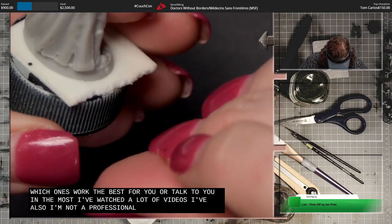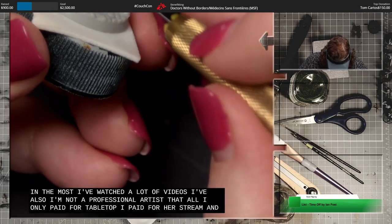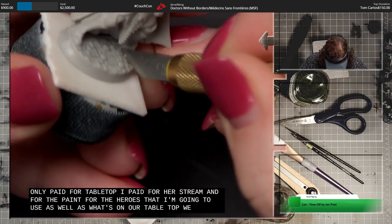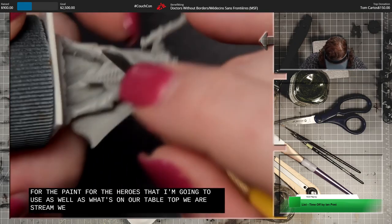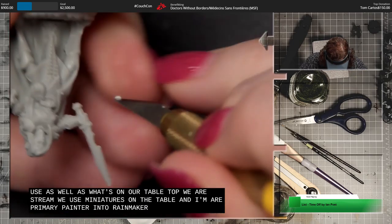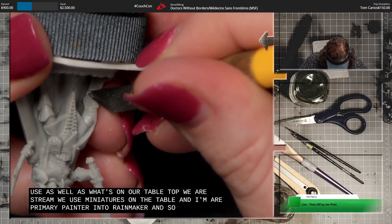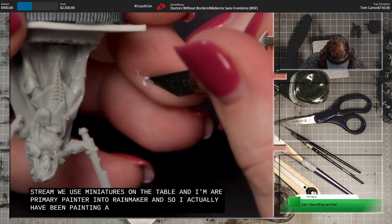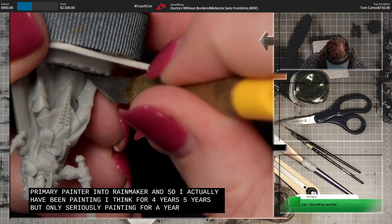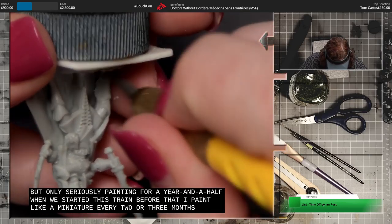I am not a professional artist at all. I only paint for tabletop. I paint for our stream and paint for the heroes that I'm going to use, as well as what's on our tabletop. On our stream, we use miniatures on the table, and I'm our primary painter and terrain maker. I actually have been painting for 4 or 5 years, but only seriously painting for a year and a half when we started this stream. Before that, I'd paint a miniature every 2 or 3 months.